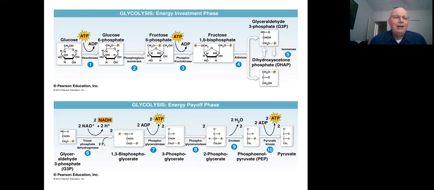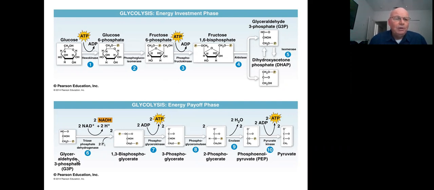And as we have seen multiple times and will continue to see for the rest of the semester, cells never waste anything. Here's energy to be obtained. So there is an enzyme called isomerase that carries out the conversion of DHAP to G3P. So as a product of the breakdown of glucose, we don't get one G3P, we wind up getting 2 because of this conversion of DHAP to G3P.